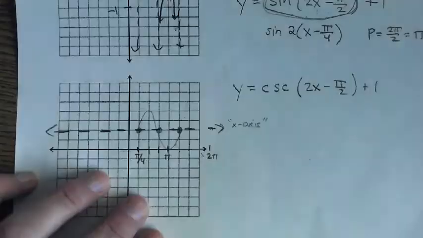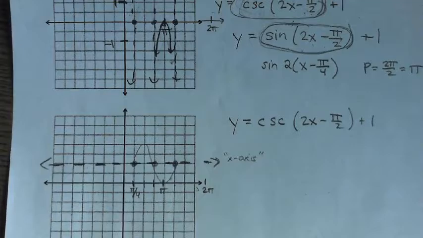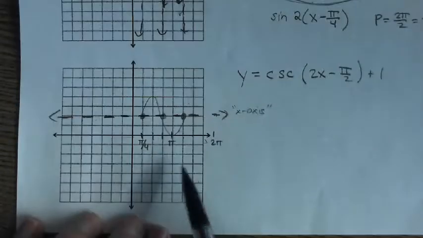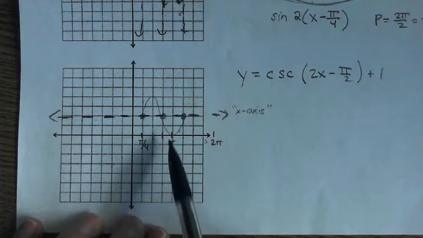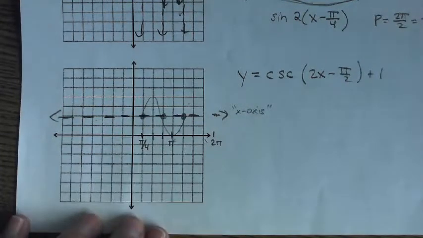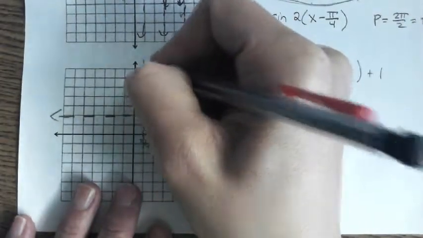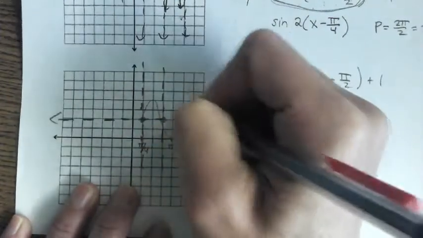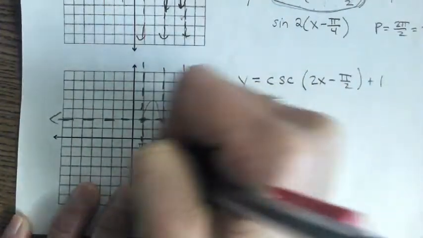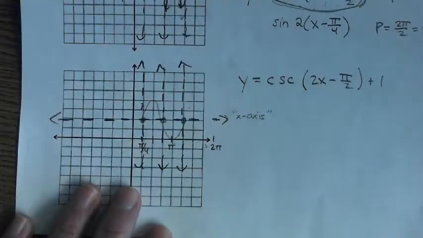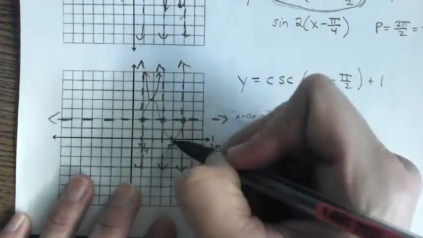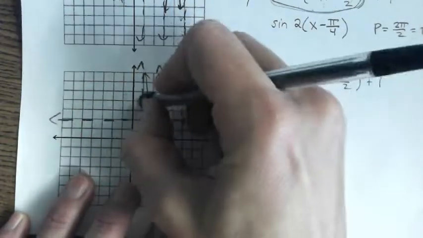So here's the quick thing though. Once you have your sine graph on here, your asymptotes don't go at your zeros of that graph. They go at your kind of new zeros based on the midline. So we're still going to put our asymptotes there, based on the idea that our midline is now being treated as our x-axis, and then bounce right there. And it is the same graph.